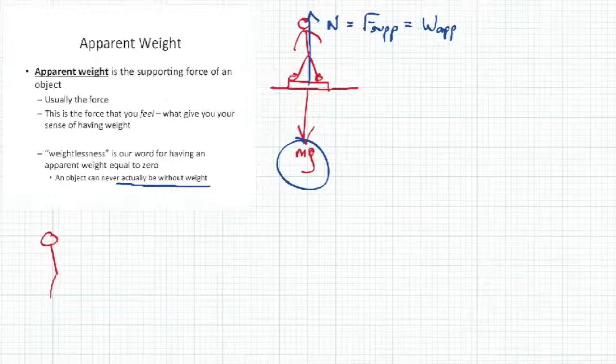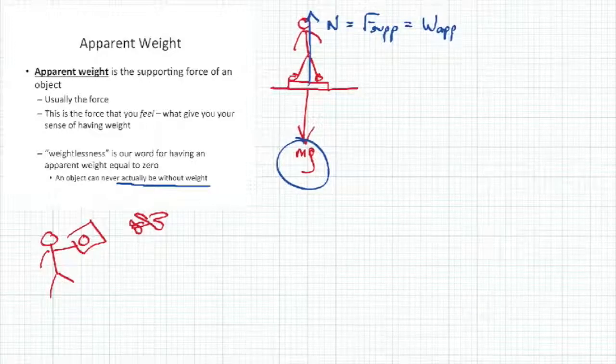Okay, so here's you right here. You got your bathroom scale in your hand. Okay, there's the airplane flying away. All right, and you're free falling right here. And you try to get that bathroom scale underneath your feet. All right, you put it underneath your feet, and you see what the readout is. What will it be? Well, the readout will be 0. The apparent weight equals 0 newtons, or in the English system, it would be pounds.